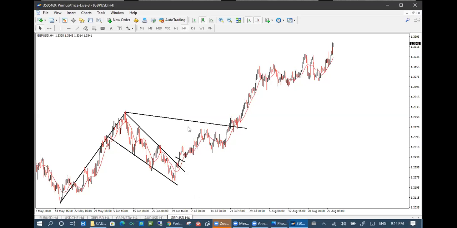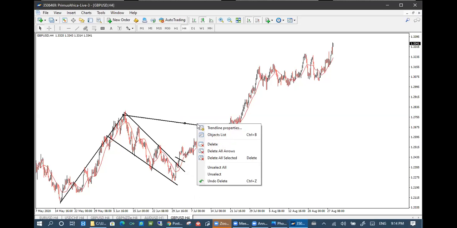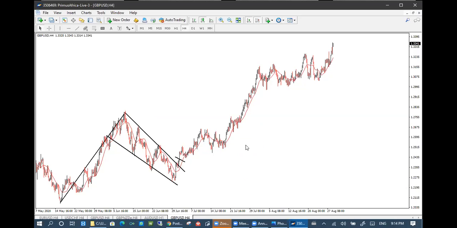I'm going to put my take profit a little bit before the previous high. And you can see the market would have just gone and hit your take profit. Did it hit your stop loss? No. So when you are patient enough to wait for these patterns, you keep trading and you keep meeting good success.